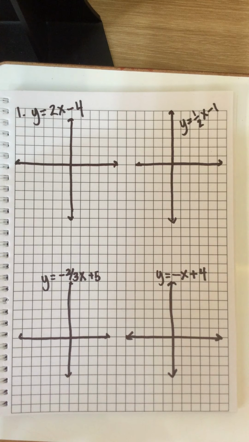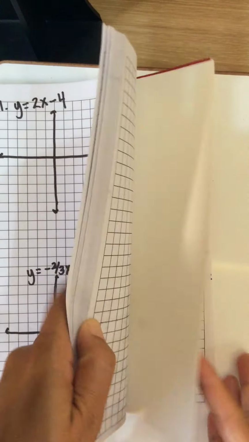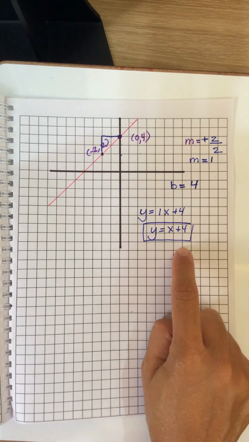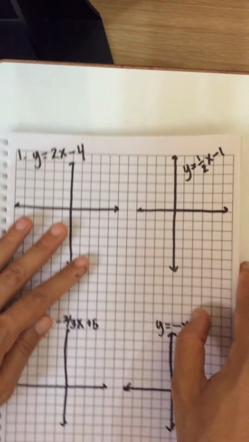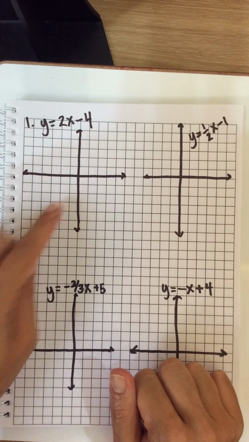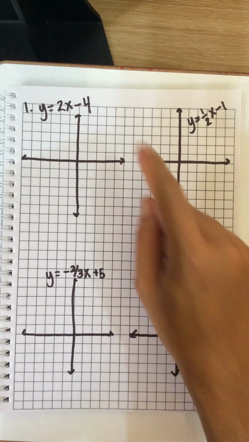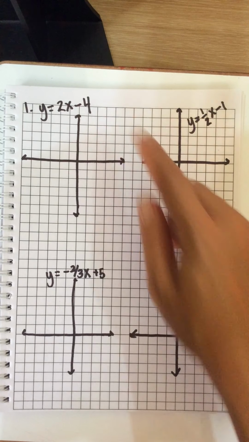Hi, 8th grade. So we're back again, and today we're going to work backwards from what we did the other day. Before, you had a graph, and you had to write the slope-intercept form from it. However, there are going to be some cases where you're given the slope-intercept form, and then you graph the line from it. That's the whole reason we have the slope-intercept form, so we can write this down as mathematicians and know exactly what line we should be talking about.